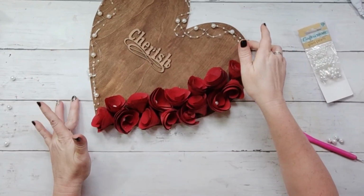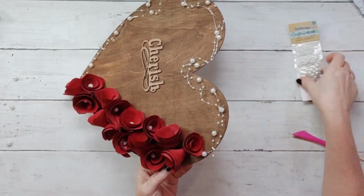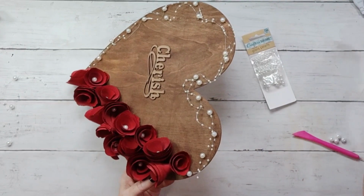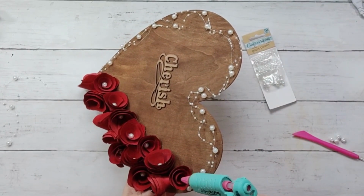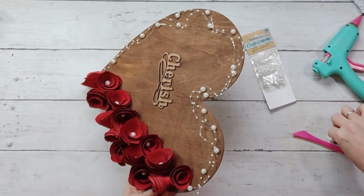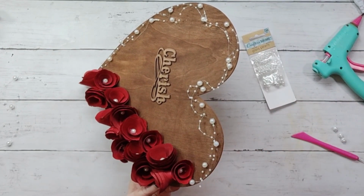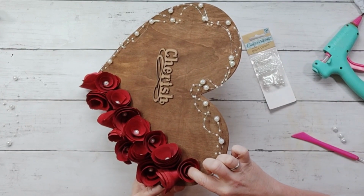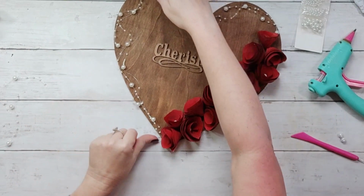Okay, and then I just glue down that cherish word, also from Dollar Tree. Kind of wish they would get some more words in. These are the ones from like 2 years ago. They're still having the same words. And then I'm taking some of the pearls there, also from Dollar Tree, and I'm dropping them down into the centers of these flowers. I thank my daughter for this idea. And this is how it turned out.